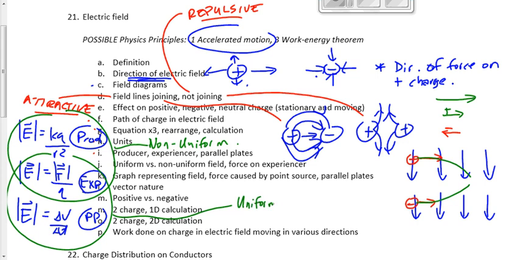Okay, what do we know about the middle equation? It's valid anytime, whether it's a uniform field or a non-uniform field, as long as we know what the force is that's experienced by the charge. A lot of times, by the way, you've seen this a lot, that we have to actually use this equation for force here, given the electric field. We did that in a question that we just did a few minutes ago. So if KQ1, Q2 over R squared, it's Q times the electric field to find the value of the force. Usually that happens if you don't have the values of two charges. You got one charge, you want to find the electric force, use that equation. If you've got two charges, use Coulomb's law, usually.